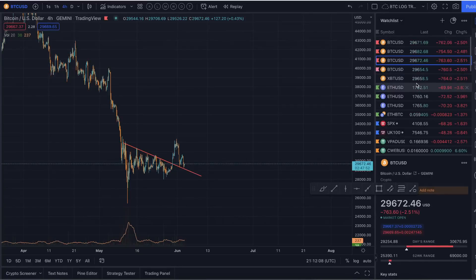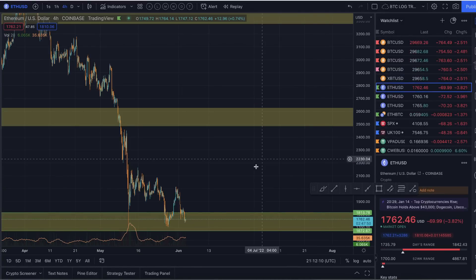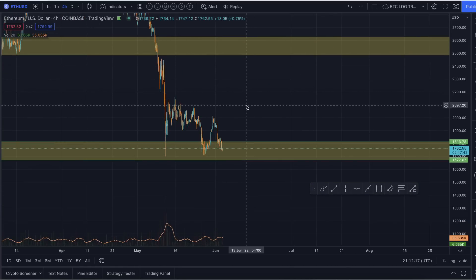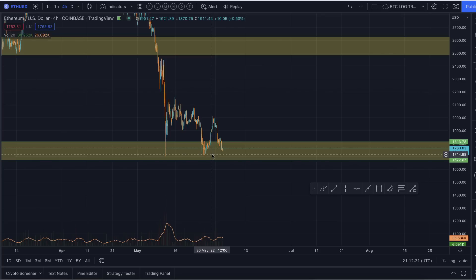Having said that, I was actually able to pull off a pretty impressive trade on Ethereum. I entered a short position and it's still running right now. It hasn't quite hit my 50% profit target, but it's close. I've already secured quite a few profits on this trade, so I'm very, very happy with it. VIPs know all about it — my stop loss is at break even, so I can't even lose money on this trade anymore.